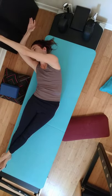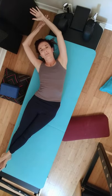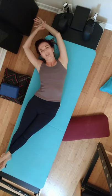Good, and just reach, reach, reach, reach, reach, and then slowly go back. And that should feel really good. It might be hard to do. A little bit of core. Sorry, guys, I guess I have to bring a little bit of core into everything, right?